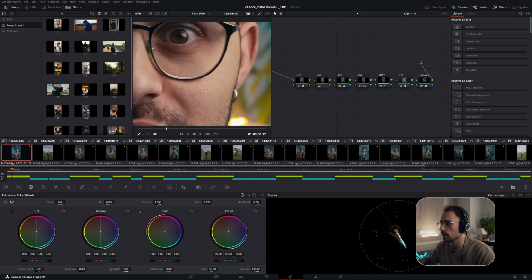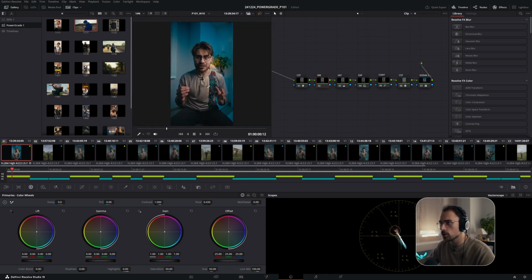Also, if we take a look at this here at the vector scope, and I use the droplet, what is it called, the qualifier, I can see definitely that these are sitting right there on the skin tone, so it looks perfect. So I'm gonna keep it there, and I'm just gonna try and bring the saturation up.